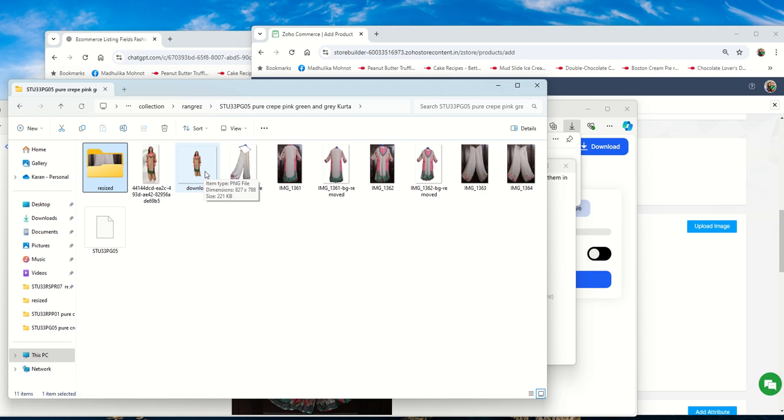So for background also, I'll just show you how to do basic background work.